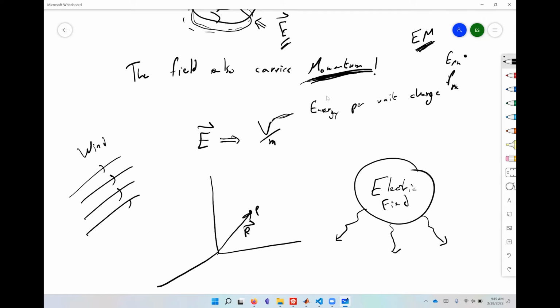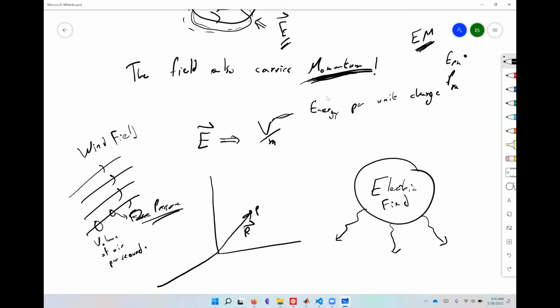Wind field. The field is its own thing. It exists regardless of how we measure it, but we can decide to measure it by measuring either force or pressure. So put an object in the wind field and measure the pressure of the wind. Another way is putting some device that measures the volume of air per second, for example. So this is one way of measuring the wind field, by measuring the pressure at every point of the wind.